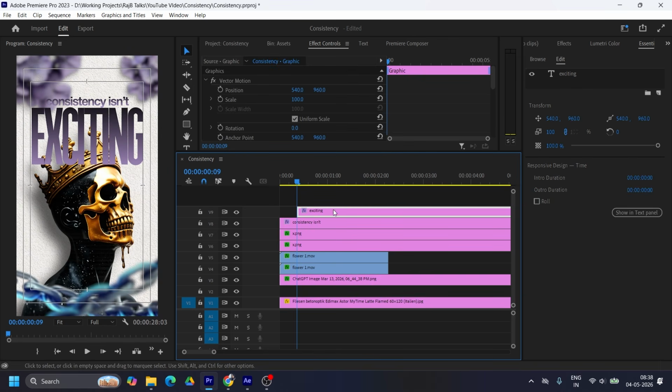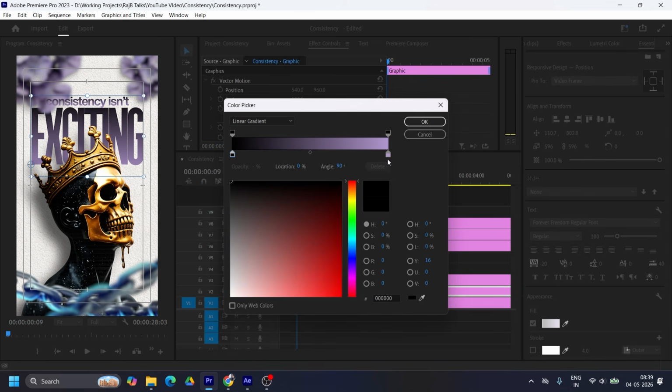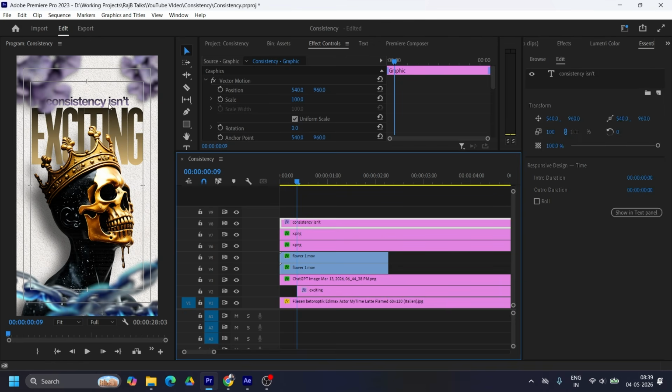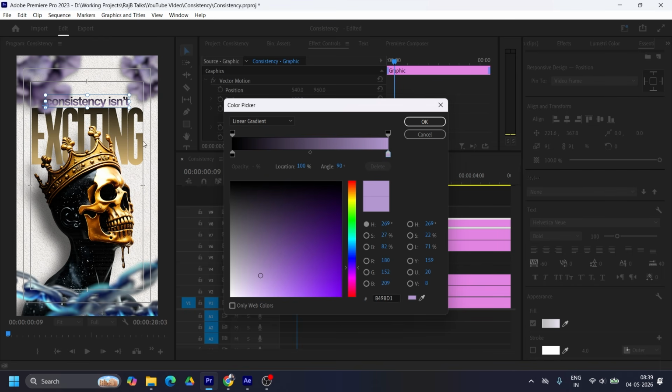So now I will bring this exciting behind this layer. So this is the layer and I will bring this down here. Okay, this looks amazing, and let's do one thing. Let's give the vibe of this color here. So let's do this like this one. Let's add this color. Okay, and let's make this black and white, not any other color, because I want to highlight this one, something like this.